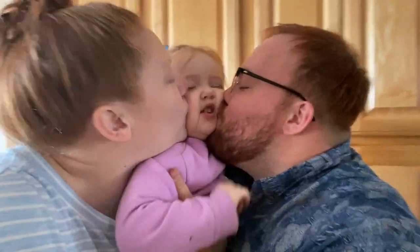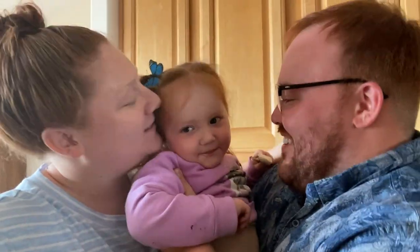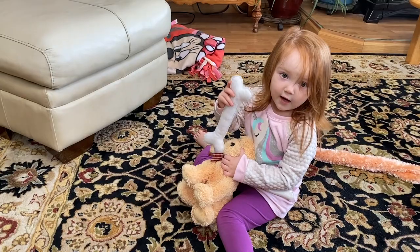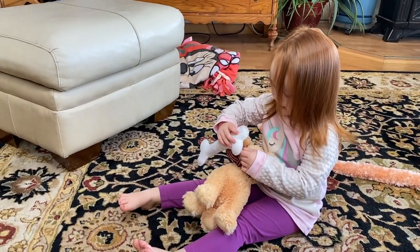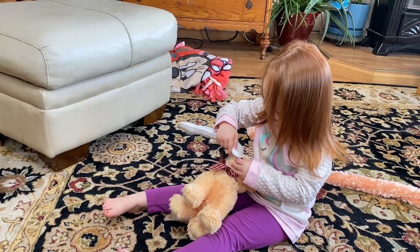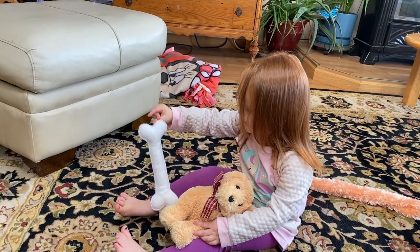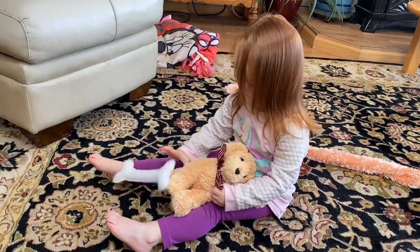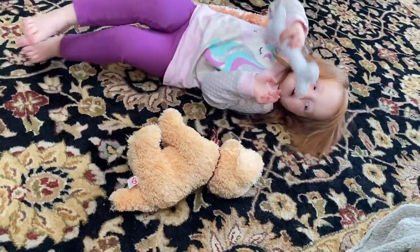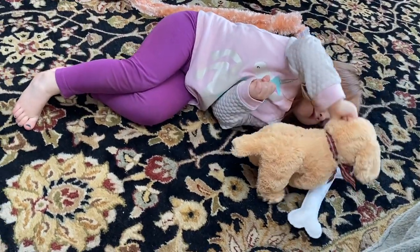Let me kiss it. Love you. Mwah. Love you, sweetie. What'd you find for a puppy? Bone. You found a bone for a puppy? Mm-hmm. Wow, does he like it? It has applesauce on it. Puppy likes applesauce? That's nice. It's right there. Don't eat a bit.